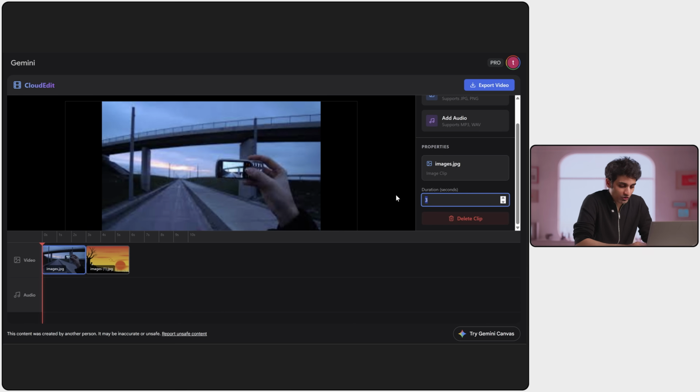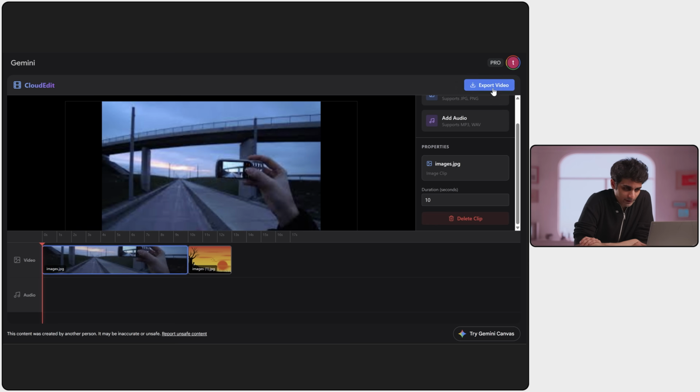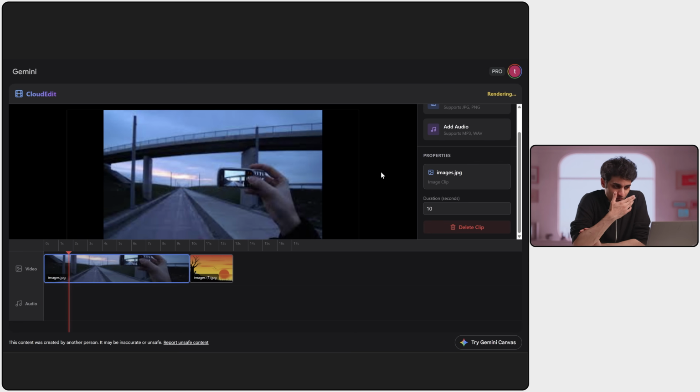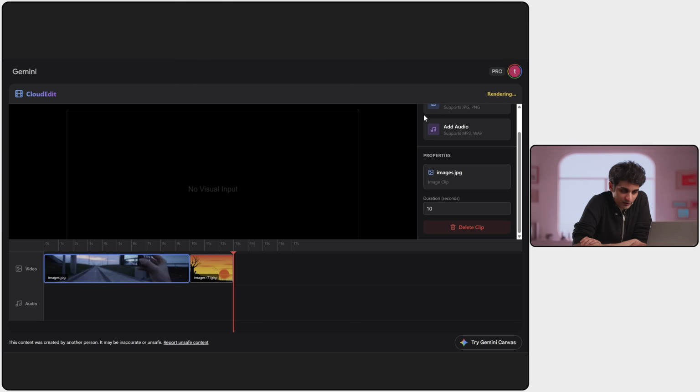Otherwise, or maybe I'm missing keys. Okay. Oh yeah, I can add duration. So let's say I add 10 seconds. Okay, at least it's able to stretch out the images. I'm pretty sure I can ask it to move the timeline and it'll do it. We'll try that. Let's see if I can export video. Oh, it's moving the timeline. It's rendering. Not bad. Very simple.